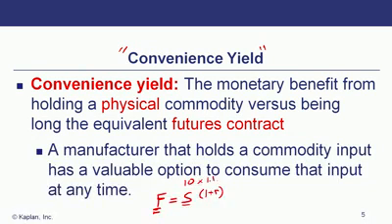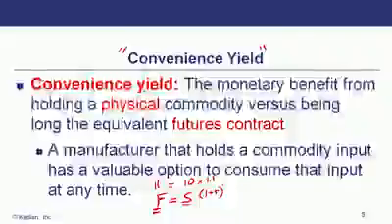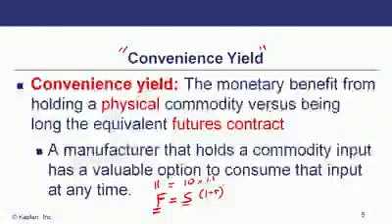So if it's 10%, and we'll just say this is for a full year, that would say that the forward price would have to be equal to 11. Right? So the no arbitrage forward price in this case, based on the cost of carry model, is going to be the spot price today of 10 times 1 plus the interest rate adjusted for time, which I'm assuming is a year, so 10% per year. So that gives me a forward price of 11.